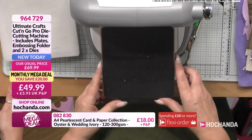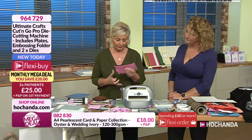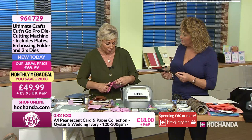And this is a familiar sandwich that I've seen on other die cutting machines, where you have your bigger, chunkier die between two plates. That was something I didn't realise when I first started die cutting. I just went out and bought a die cutting machine.